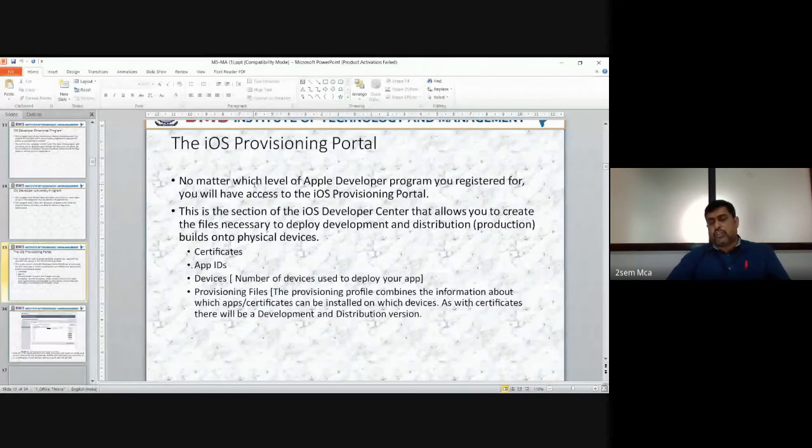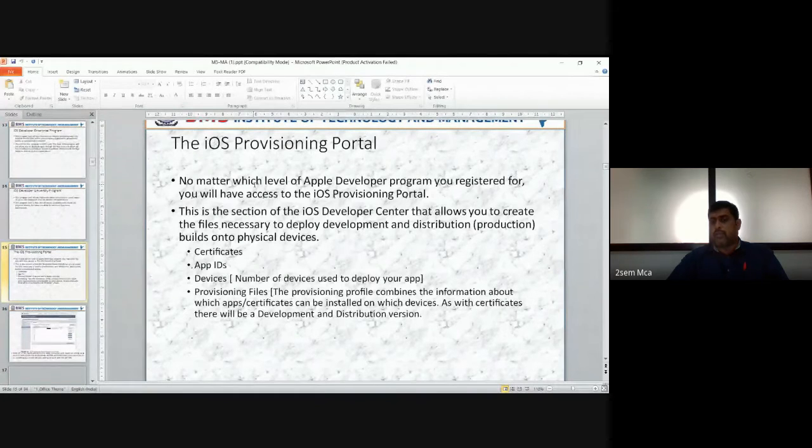Then the iOS provisioning portal. No matter which level of Apple developer program you registered for, you will have access to the iOS provisioning portal. This is a section of the iOS Developer Center that allows you to create the files necessary to deploy development and distribution builds onto physical devices. What are these? App IDs, certificates, devices, the number of devices used to deploy your app, and provisioning files.